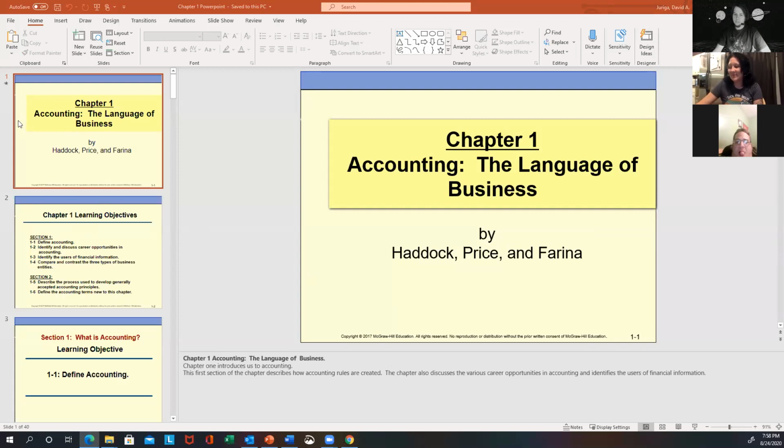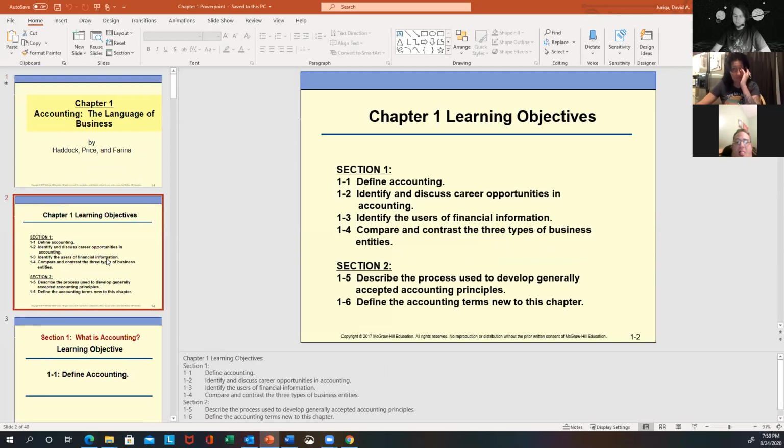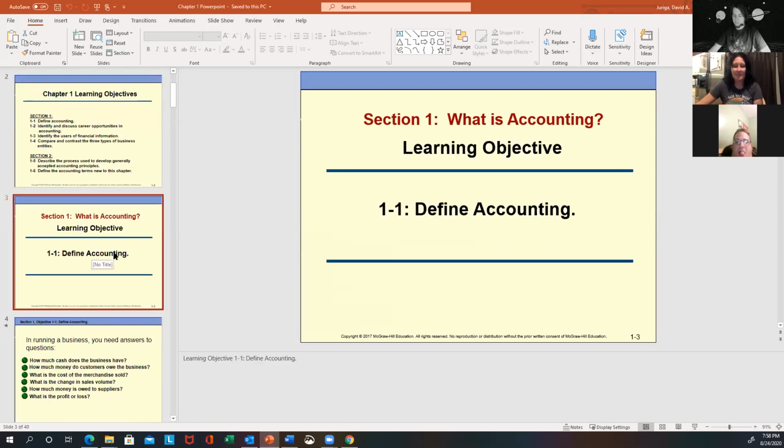So you don't have to write a lot of stuff down. I'm not going to talk about every slide either. Just like if I was in class, I'm not just going to sit here and read the slide. But I'm going to go over a couple things that you need to know tonight. Before our break in about 10 minutes, I want to talk a little bit about the career opportunities in accounting and where accounting is headed. And again, if you have questions about what accountants make, or about the CPA, I can talk about that again tonight.